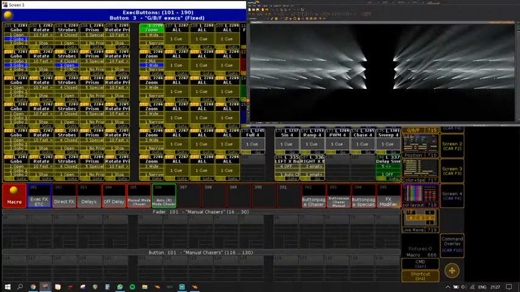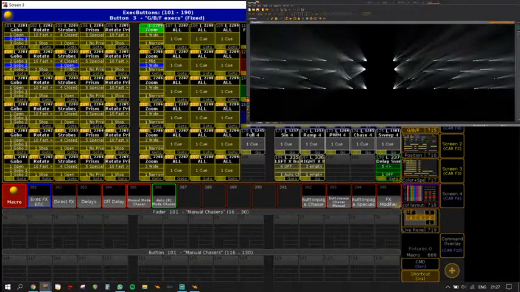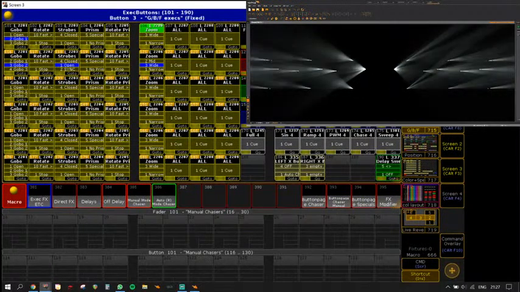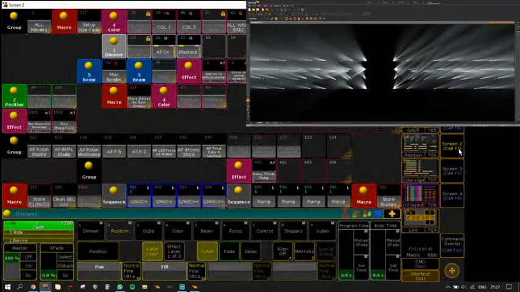And what I can do over here as well is go really quick to my chaser or to my dim effects, and I can do that for all of them as well. So that's a quick way of starting them at the same time to do some left and right blah blah blah stuff.